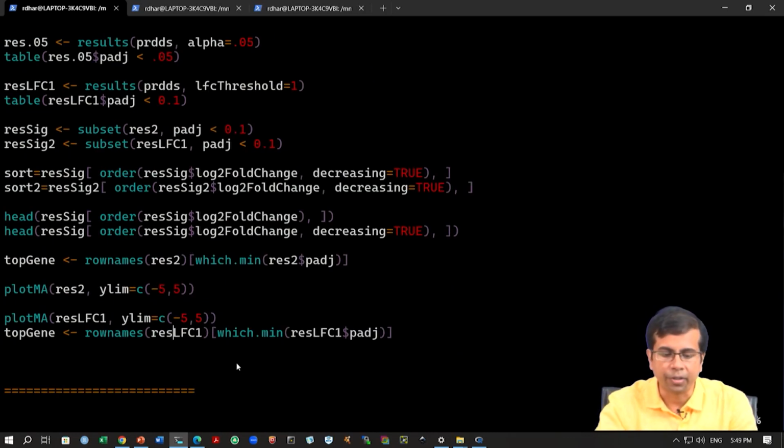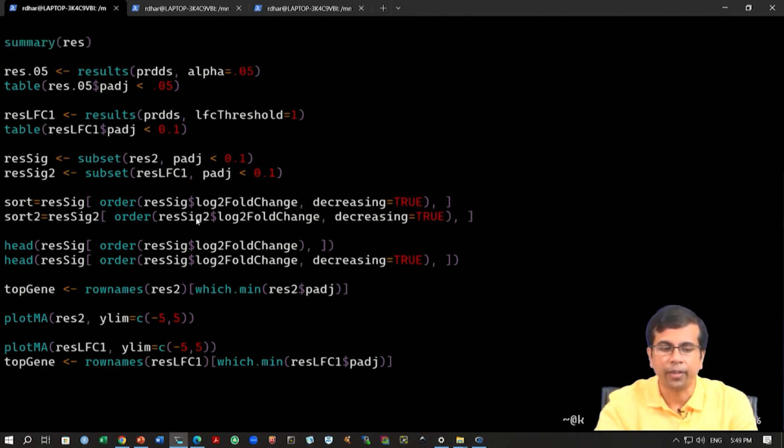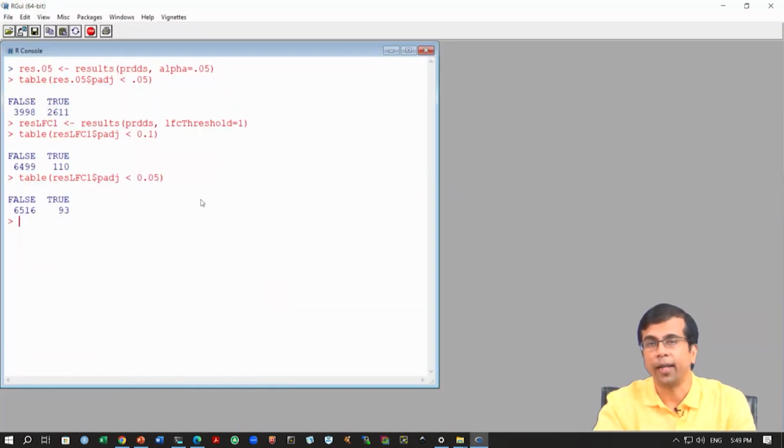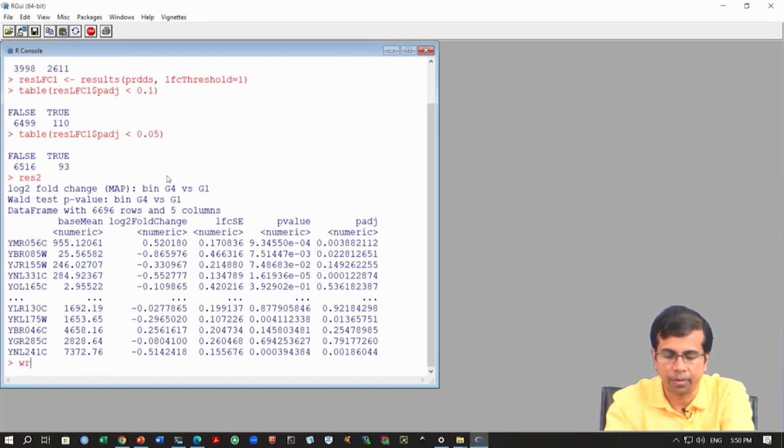But one thing we can simply do is export this data, right. Whatever results we have generated, we can simply export, and then we can play around with this data set. We can identify which top genes we want. For example, maybe we want only the upregulated genes or downregulated genes, and that is something we can do, and we can analyze those data sets. Okay. So again, for exporting, we simply have a look at res2. So perhaps we can just export this in some genes list, and then we can do our other type of analysis.